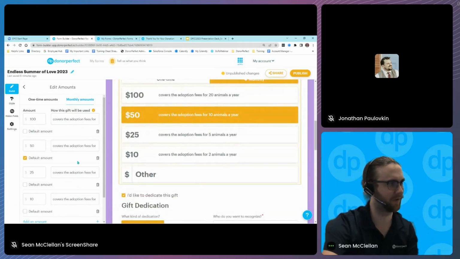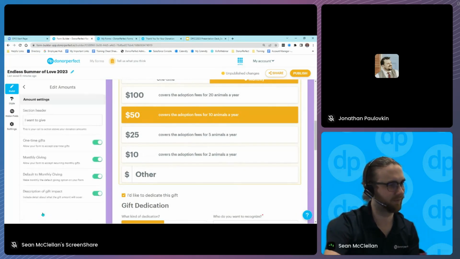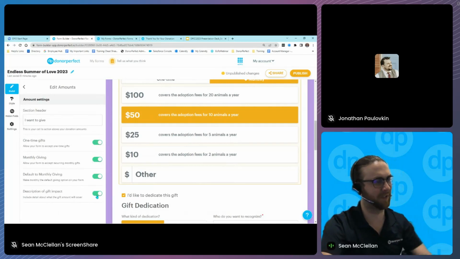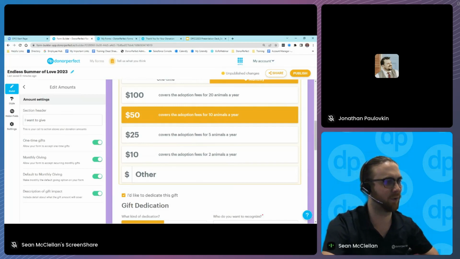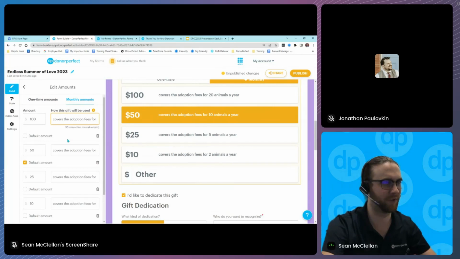It'll pop up here on the side. If your impact statements are not already visible under amount settings, you can toggle the description of gift impact on or off. When you create a new form, which I can show what that looks like in just a moment, it'll ask you if you want to include impact statements or not. And then as far as adding the impact statement, you just have to type in what you're looking for.